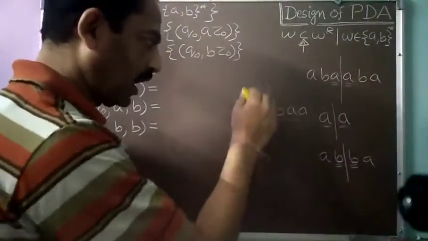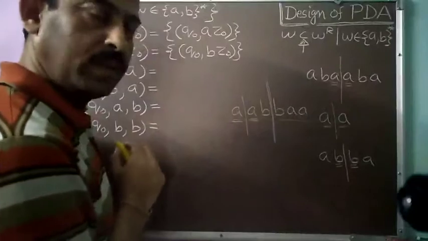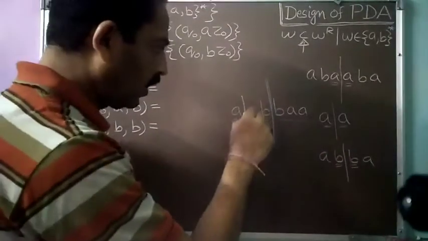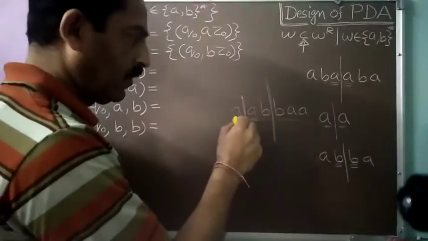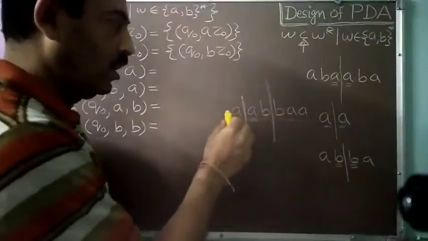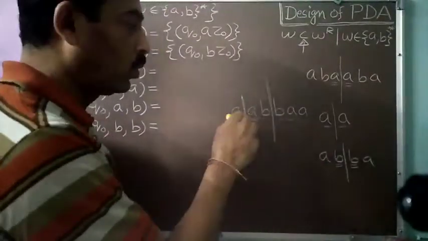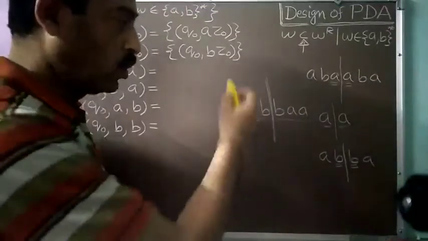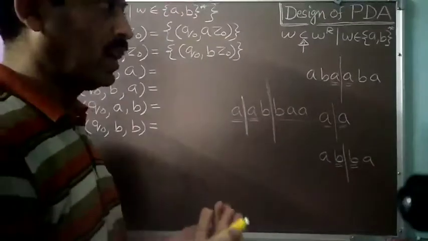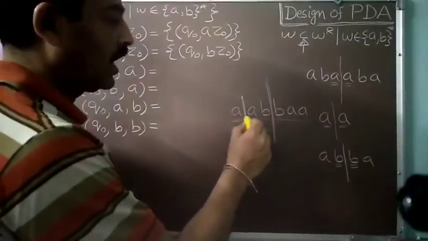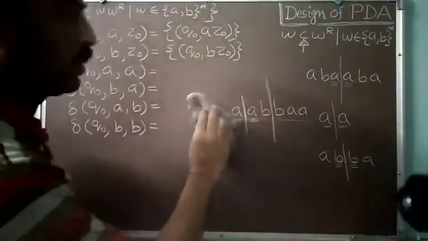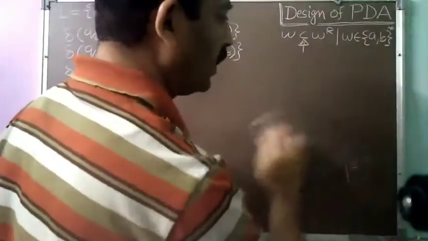If it is the actual end of W, then I have to stop pushing and start matching. But if there is a possibility that W has ended but has not actually ended, I have to continue reading the W, so I have to continue with the push operation. So I have to decide this. These two operations I have to take simultaneously when I am reading the same symbols in continuation. So this will be the strategy, and as per this strategy, we will be designing our transitions.